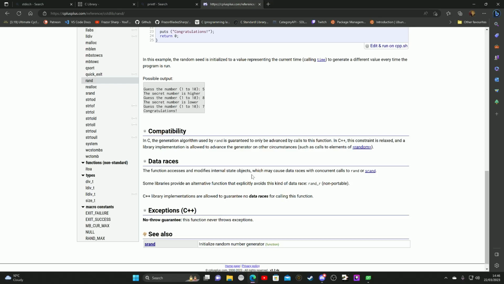You want to stay away from something like RND or RAND as much as possible. C++ library implementations are allowed to guarantee no data races for calling to this function. So you may want to go to C++ if you want to avoid the data race. That's basically tying up your CPU whilst trying to use one area of the system.